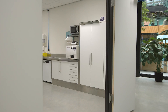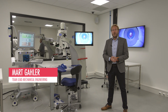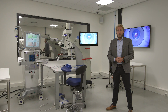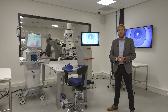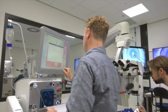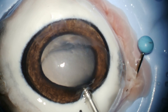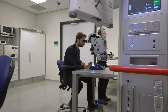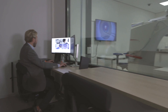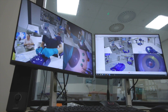From here, we go to the most exciting space of SERIOUS. Here we are at the heart of SERIOUS Innovation Centre, the usability research facility. This room is equipped with a state-of-the-art monitoring system to perform usability studies. Usability studies are essential to get a good understanding of how a surgeon interacts with our products. We are able to record using multiple cameras and microphones and watch and learn live from within the observation room.